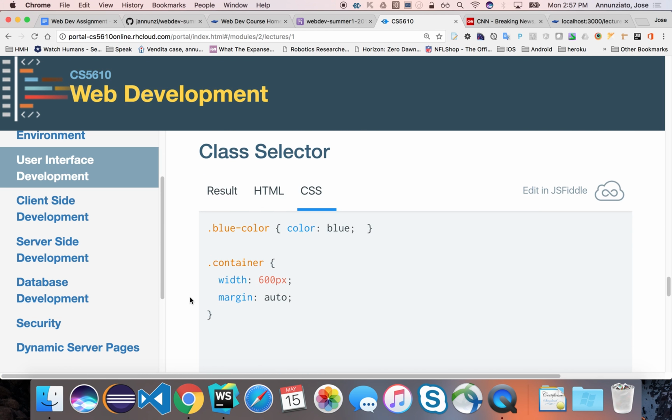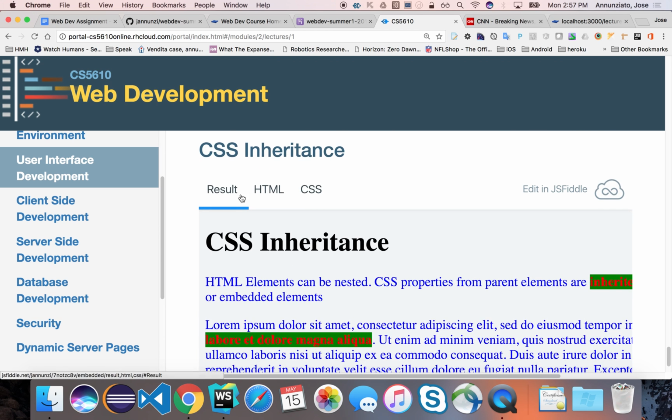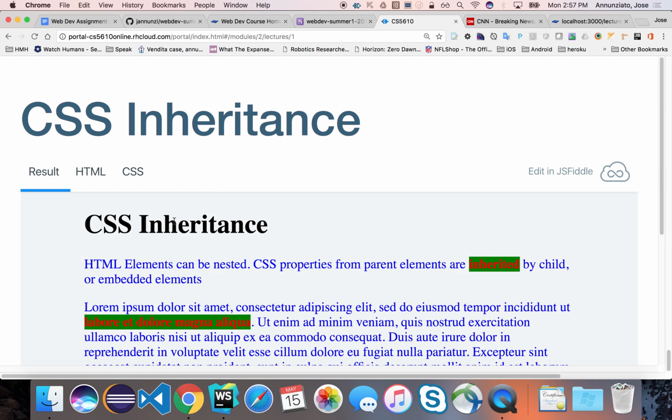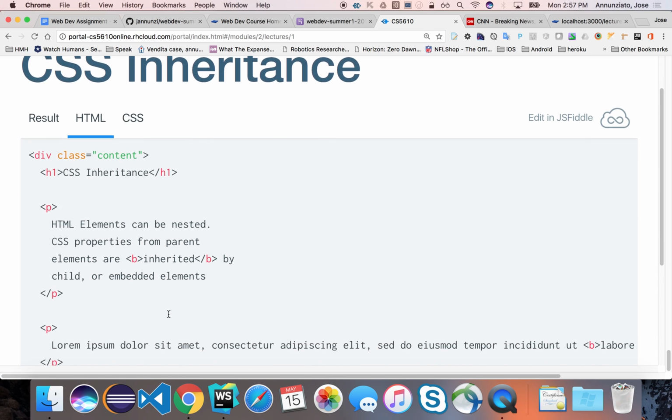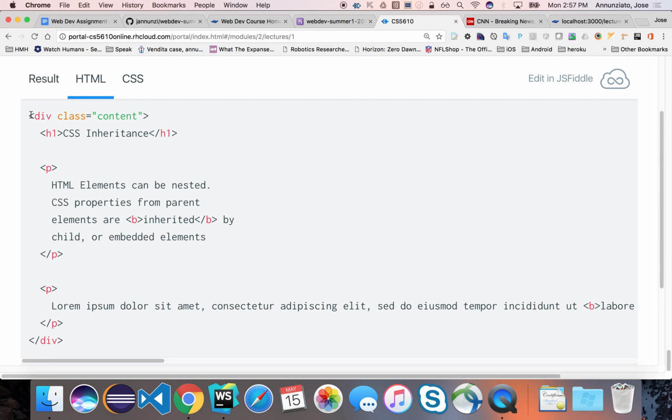Let's see. Class selector, we did that. ID selectors. Inheritance. You can have content that is nested. For instance, you have this outer div that contains several elements inside, like H1, which is a child element of the div.